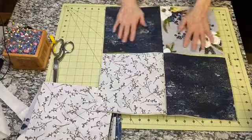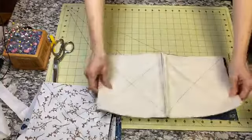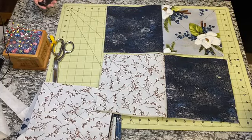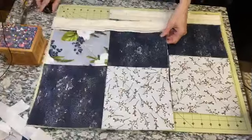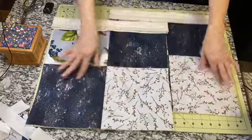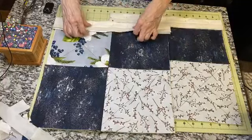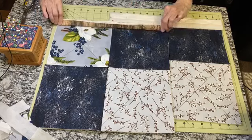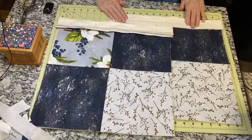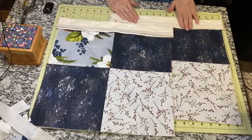Okay, so we've got those sewed together this way. We're going to press these seams good, and then this is going to sew onto this and make one large piece. So let me press and go sew the next piece together. Okay, so we've got the front and the back sewed together, the 8 pieces of 8.5 squares. We sewed 4 and 4, which makes the front and the back. And then we've got our strip that is going to be the bottom, and we put the pellon and the batting on that. So now we've got that pinned, and we're going to go to the sewing machine and sew the bottoms onto the bag.